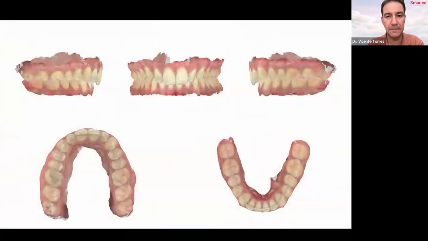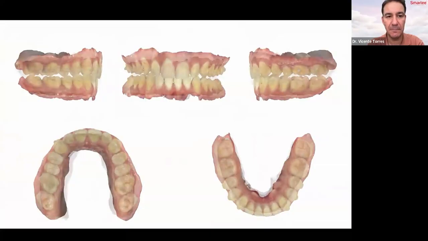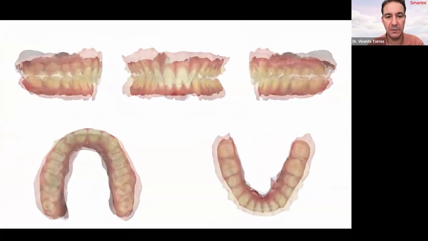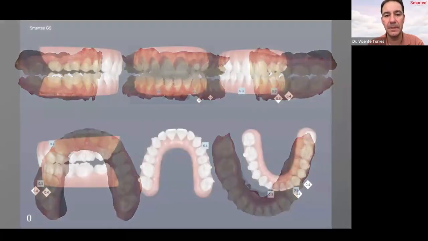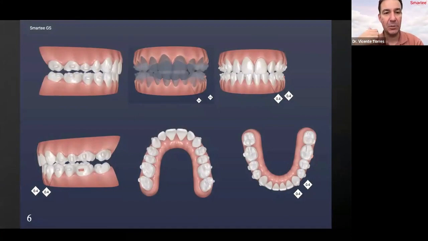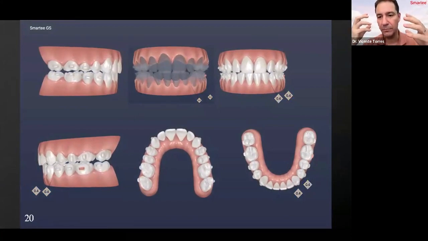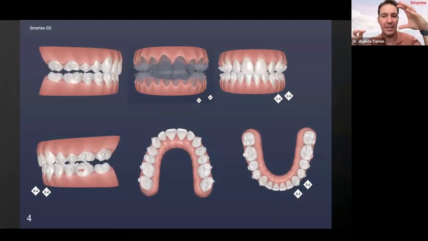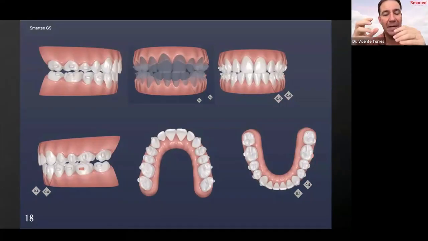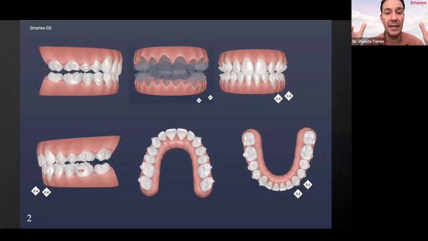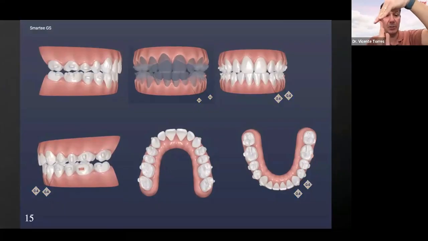Beginning, pre-refinement. See the difference of the position. Of course, we change the position of the mandible. And this is my refinement. So I don't need to feel crazy about starting to use buttons and elastics in the posterior area to close this posterior open bite. No, because the problem that I have here is the anterior contact. So I need to change the torque of the incisors.